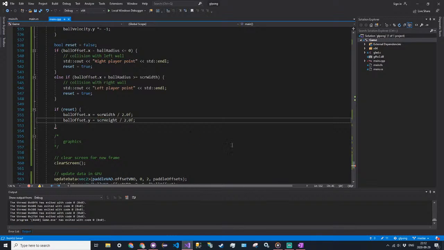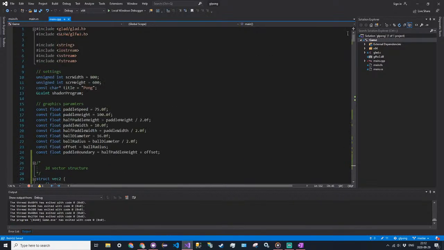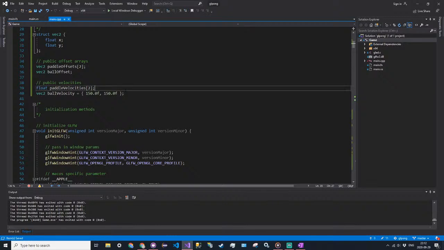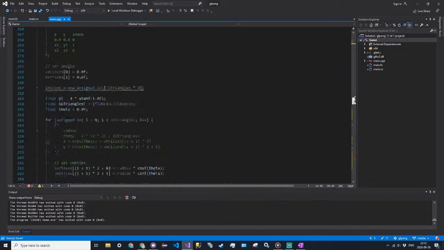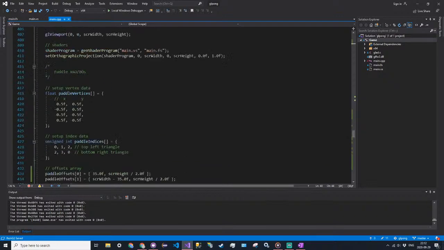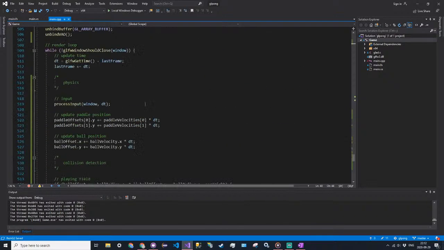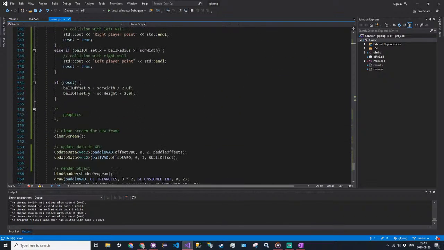And I also want to reset the velocity to the initial. So what I have to do up top is create a global variable called vec2 init ball velocity, because we want to reset it, remember. This is going to be equal to 150.0 float and 150.0 float, just like that. Then all we have to do is copy those values over.